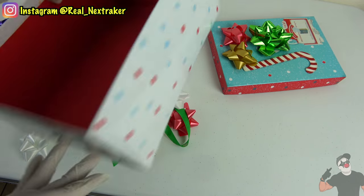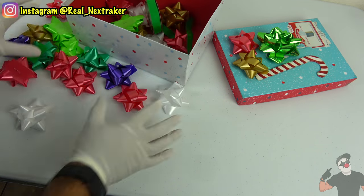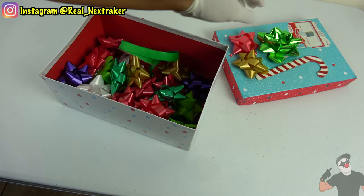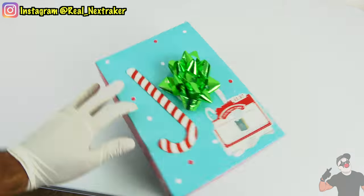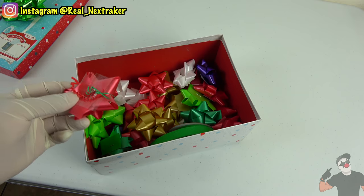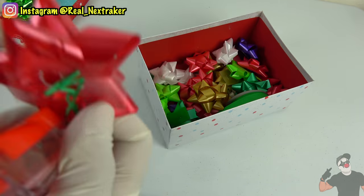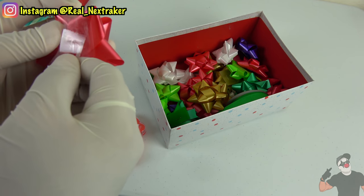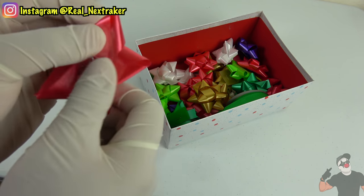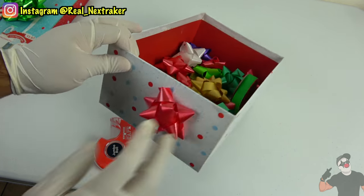Normally you would throw away a gift box once Christmas is over, but why not save them for next year? Better yet, use them to store small Christmas decorations you might use the following year. I mainly stored away used bows — although the adhesive may be worn out, you can place some double-sided tape on them and slap them on any gift, and no one will know the bows are being reused.